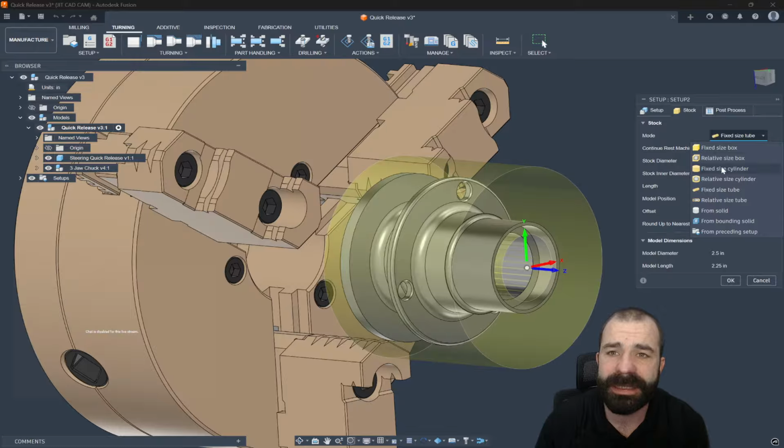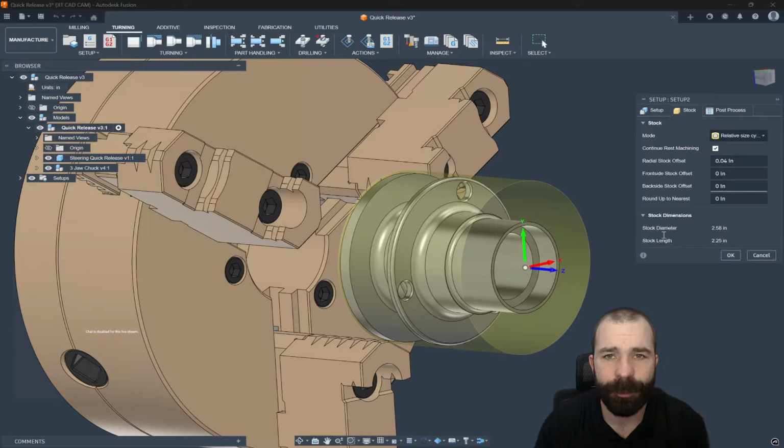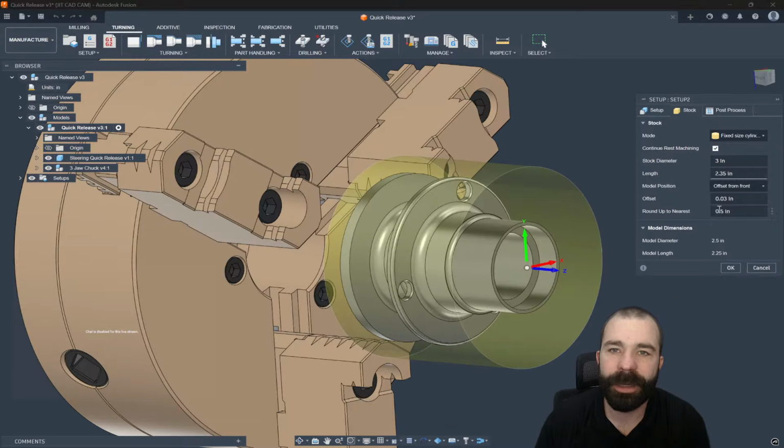But as you can see, if we were to work with something like relative, it's going to just round up very generically based on your model size. Handy if you're getting some raw cut blanks or something out of plate, but unrealistic considering my stock dimensions do not align to nominal standards, which for most of you is how you order your material. So again, we're going to go ahead and go back to fixed size cylinder. As you guys can see, I now have model dimensions down here to make my life easy versus nominally whatever we ordered in to manufacture.